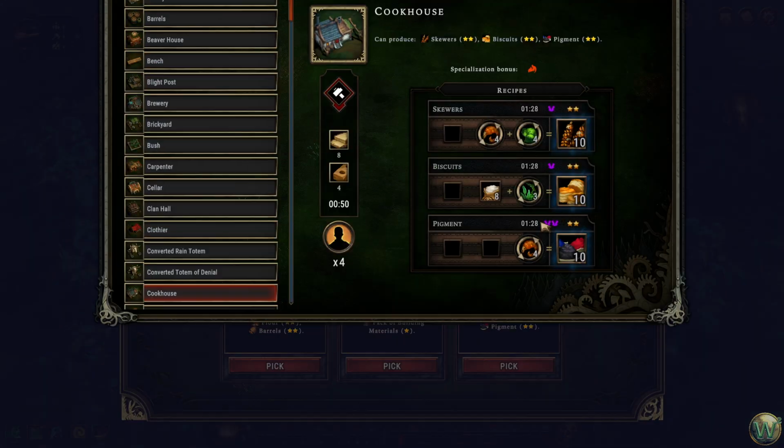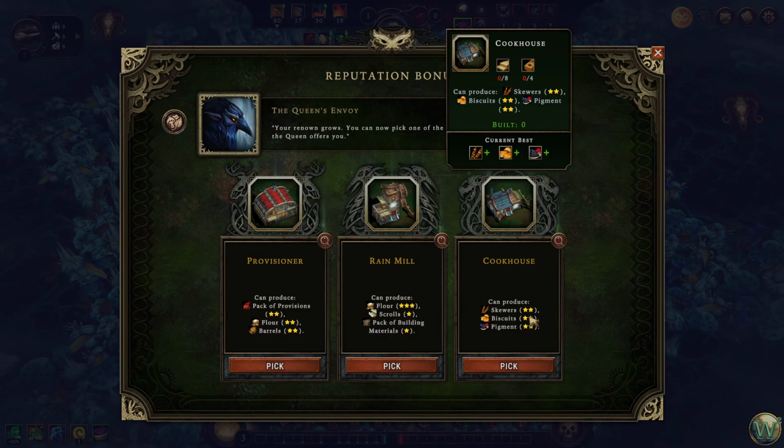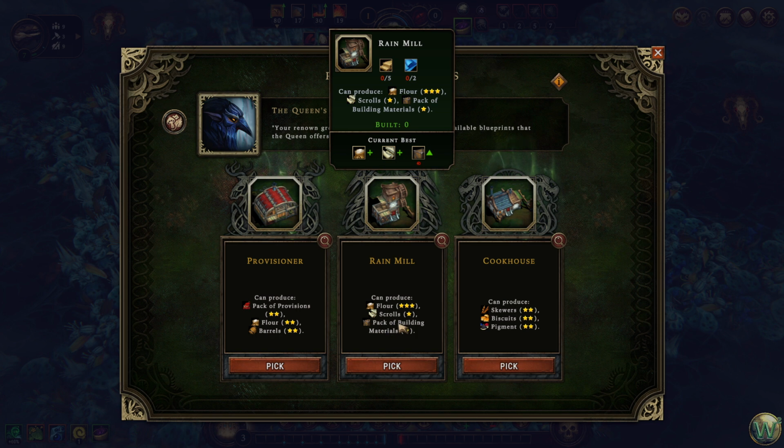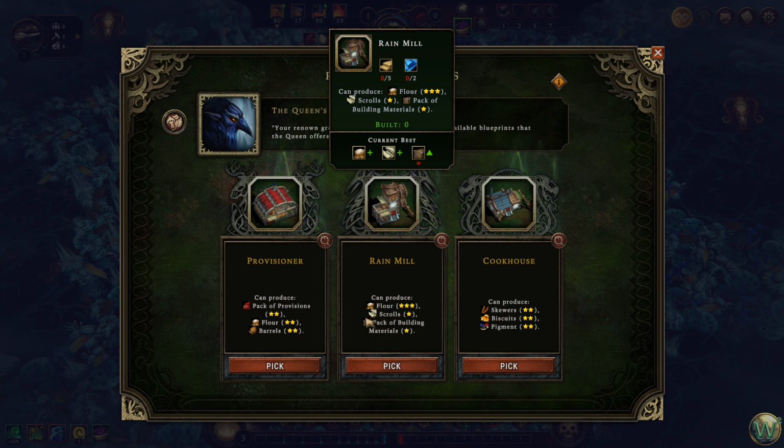We could actually make skewers right off with the stuff we have available to us. So maybe that, but we won't be able to make biscuits there right away until we have a flour recipe. And the rain mill, the packs of building materials at 1-star, I'd rather take these unless we get an order that needs packs of building materials, and then the scrolls.